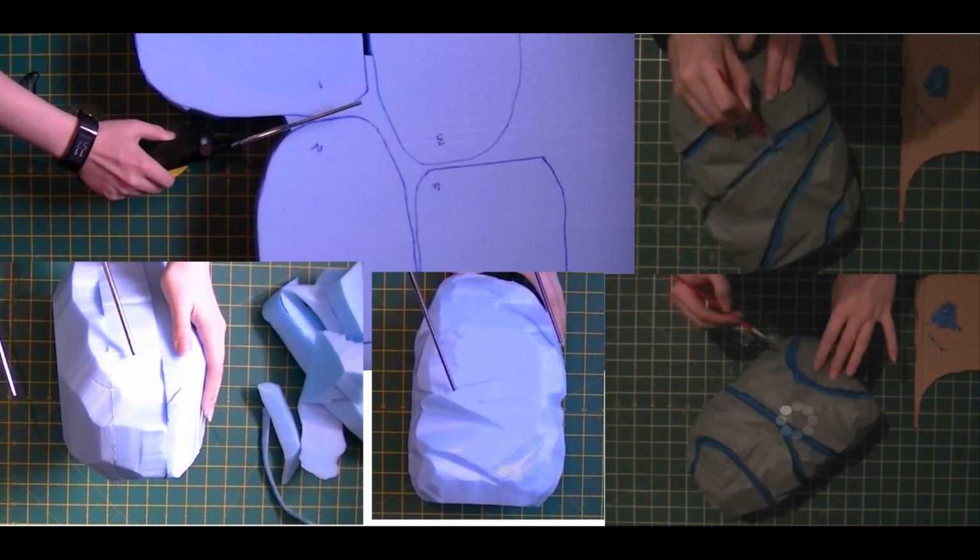So this rock has basically been constructed from foam and paint. It was a really simple build. We're going to be releasing a tutorial video on the Costume and Play YouTube channel soon for how to make your own rock, so that's really exciting. But basically, this was just made with some foam, a foam cutter, and some paints.